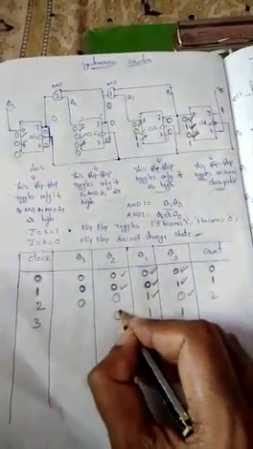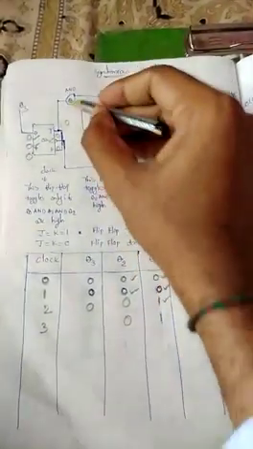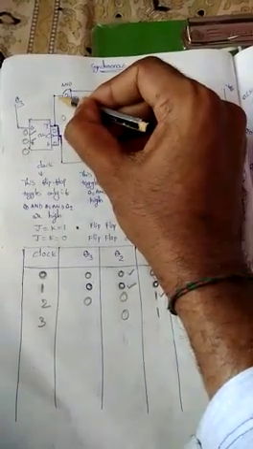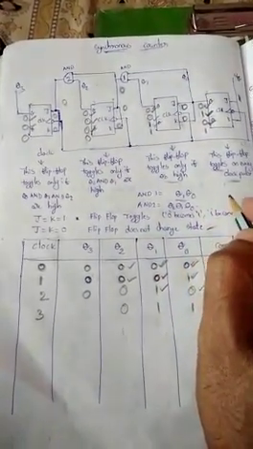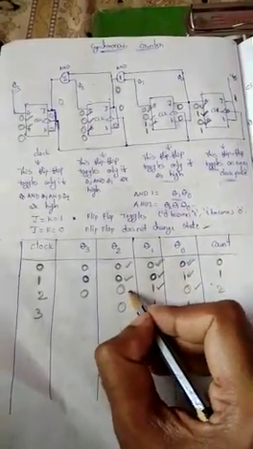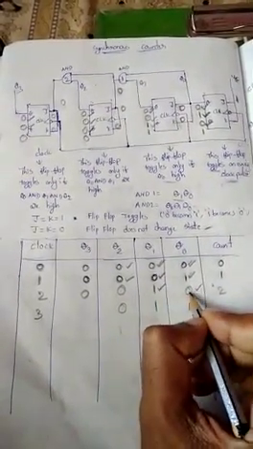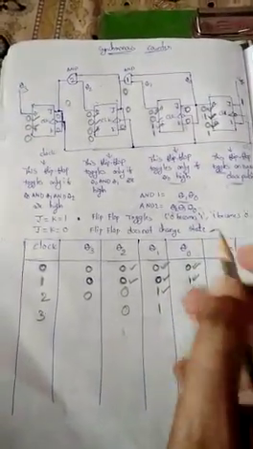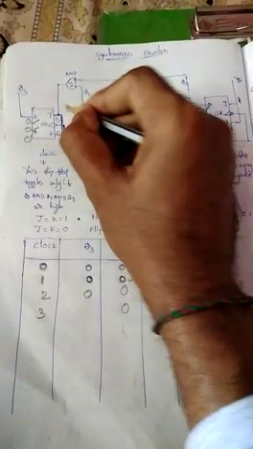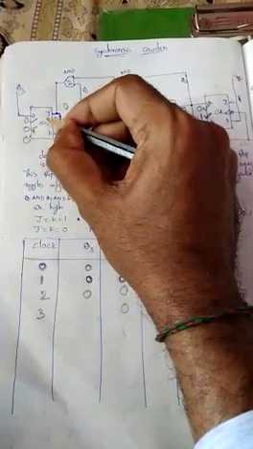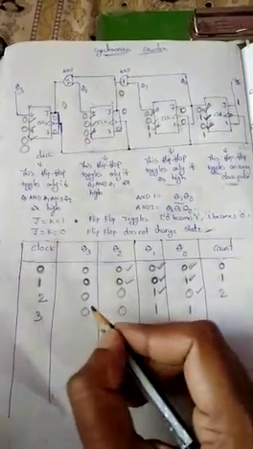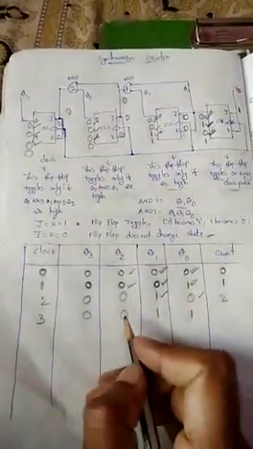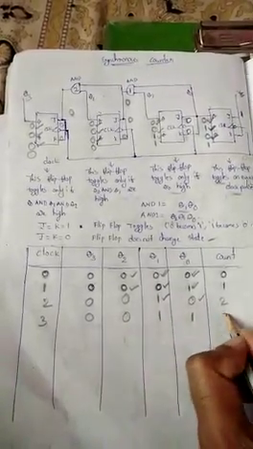So Q2 is again 0. And then see the output of AND gate 2. AND gate 2 is equal to the product of Q2, Q1 and Q0 of the previous output values. The previous output Q2 is 0, Q1 is 1, Q0 is 0. 0 into 1 into 0, so 0. AND gate 2 output is 0. So J is 0, K is 0, so it does not change the output state. It carries the previous state value, which is 0, so the next state value is also 0. So Q3 is also 0. And so 0011 is equivalent to count 3.